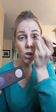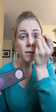Okay, so we're going to put a little bit more on because I want it to be a little darker right on that outer triangle of my eyelid. That's the look I'm going for. You go with the look you want. Maybe you want really light and pastel. Totally cool. I want a little darker, so I put on a little bit more. Okay, so here we go. That outer triangle, and I'm going to keep the inside light. Two-toned eye. Oh, look at that. So pretty. Again, this is a look that's really in right now.